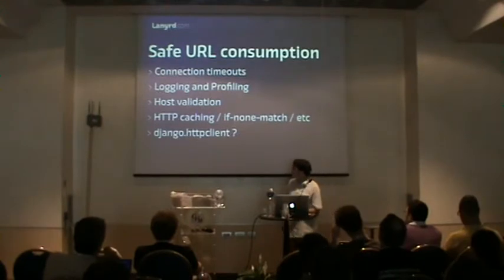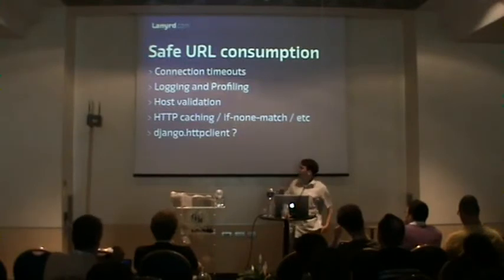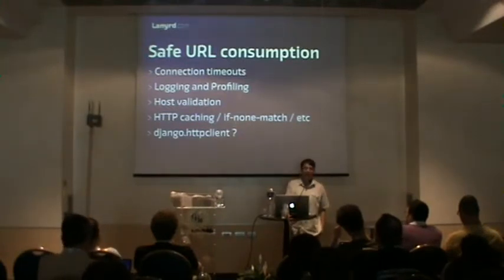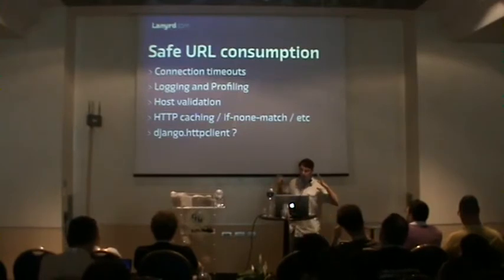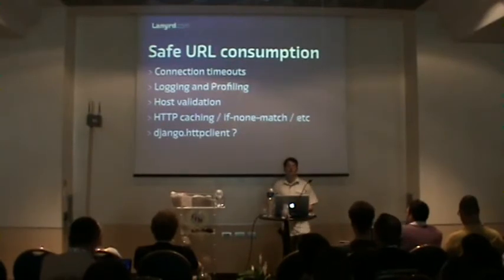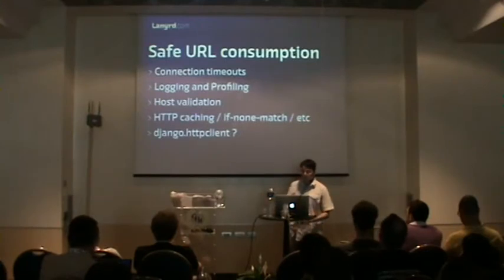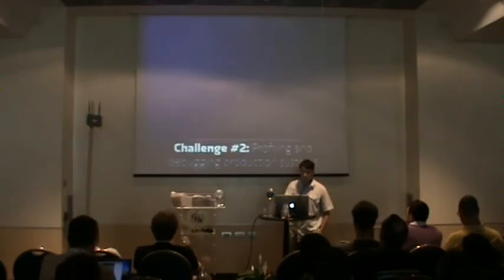And so I personally think that this is the kind of thing that web frameworks should handle. I think this is such a common set of problems that it would be worth baking this stuff into a framework like Django and having a proper integrated approach. Just like Django has a caching thing, having Django have an HTTP client with a standard API where you could swap in different backends, control all of these things in one place, would actually be a really useful idea.